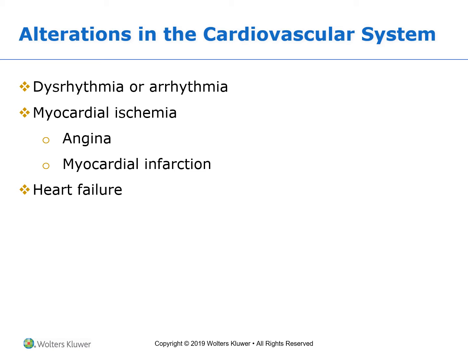Okay. So what can that MI cause for this patient? Well, it can cause a disturbance in the heart rate or the rhythm, or both. It can affect the heart's ability to pump. It can interfere with circulation. Like I said, if it's a blockage, right? An MI is a blockage. So if it's a blockage, that means the circulation isn't going through. And if it doesn't go through to the heart, it could affect other areas of the body that the heart is circulating to, especially if it starts to affect the way the heart functions, and it is going to affect the way the heart functions in some way or another.